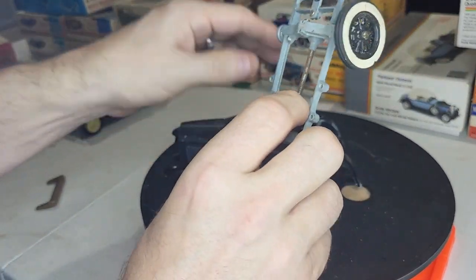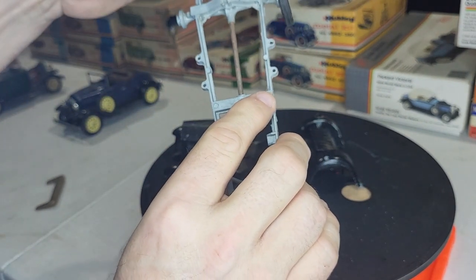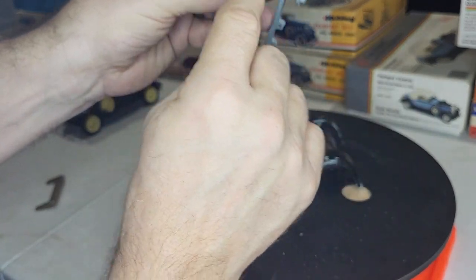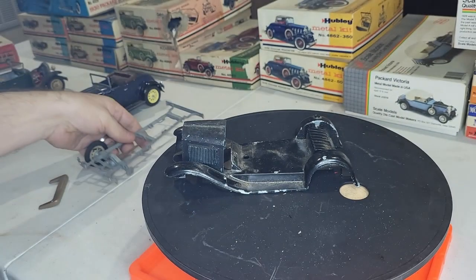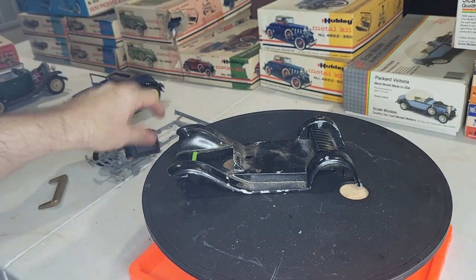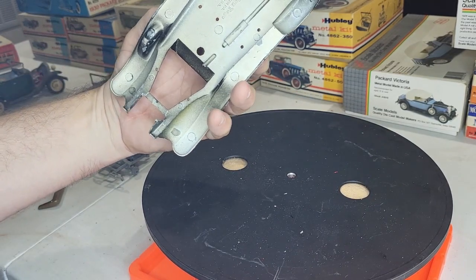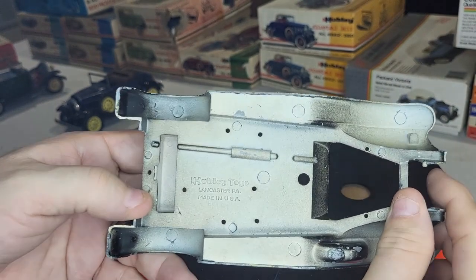See, there's how the construction goes together. The bracket back here screws in. Screw that holds the differential and the spring up in the pocket of the frame. And the body is just that. Hubley toys. I don't know if you can see it or not.